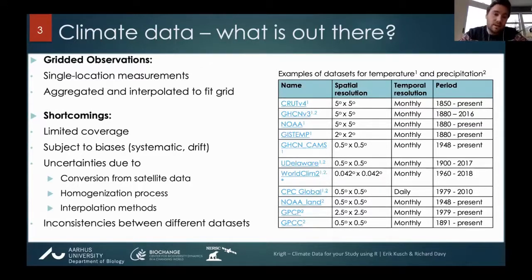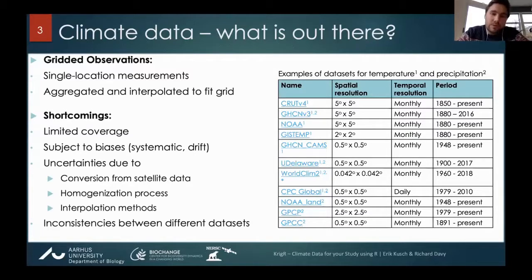And also when it comes to temporal resolution as well. So if you want sort of high resolution daily data, that's quite a challenge to get reliably purely from station data. So the major shortcomings, I'd say, of gridded observations is that you get quite limited coverage. Certainly going back in time can be quite an issue, pre sort of 1970s, and they are each of them subject to their own biases.